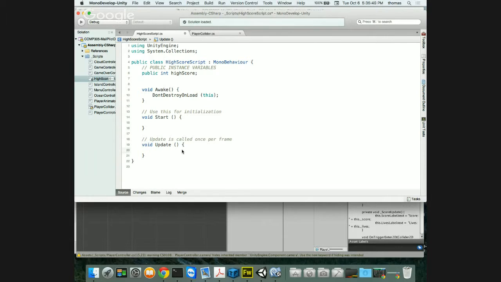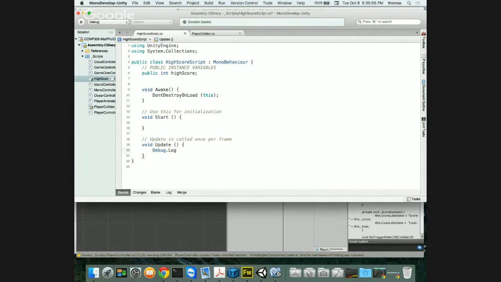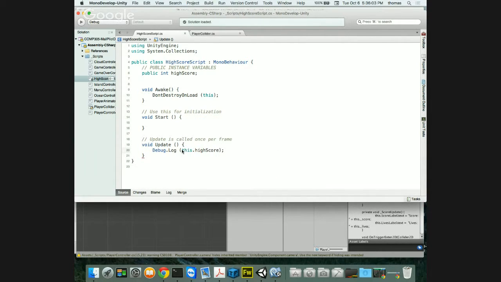So let's try this out. So every frame, I'm going to go debug.log just as a test, and then I'll put in something like our high score, which is this dot high score. All right, so that's all I need to put in here.